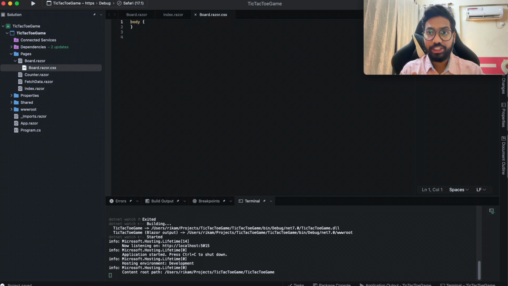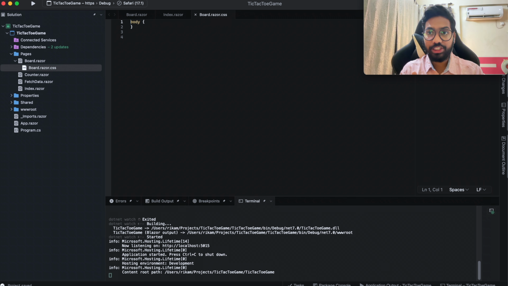Okay, what do we need for our Board Razor? First we had container. So let's create a class for it, dot container. For the container, let's first give height and width. So height, I'm giving, let's call it 31 rem. Sound good? What rem means is that each rem represents the font size of the root element. So whatever the root element of the HTML is, 31 times that size will be our container's height.